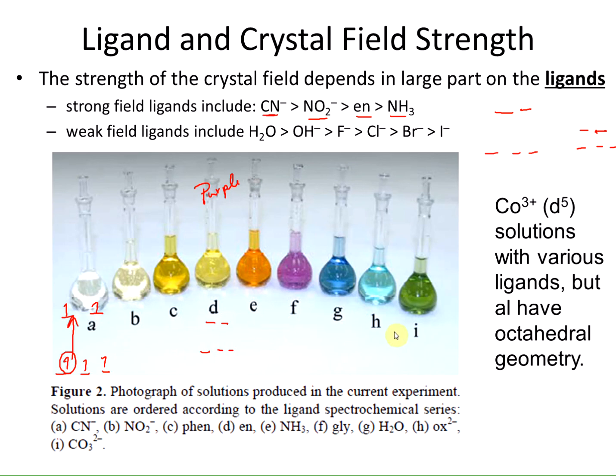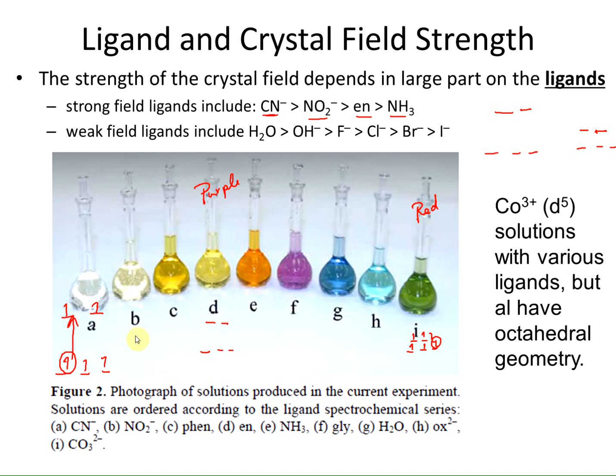And let's go all the way down to the carbonate. So this is a weaker field ligand, so the orbitals aren't split nearly as much. So 1, 2, 3, 4, 5. So as one of those electrons gets promoted up, it doesn't require as much light, or it doesn't require as much energy. So notice that this appears green. We would expect it to be absorbing red light, and red light is a longer wavelength and a less energetic form of light. So you can do that analysis as you look through this.